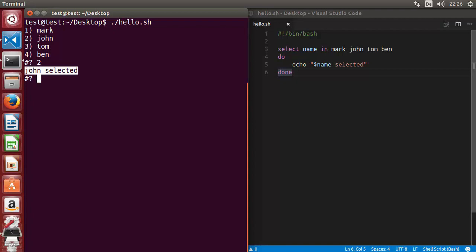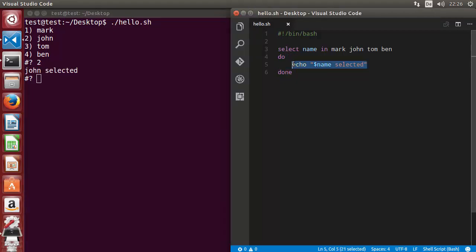Now select loop is often used with the case statement. Some cases can be used with the select loop, and we will see how we can use it.